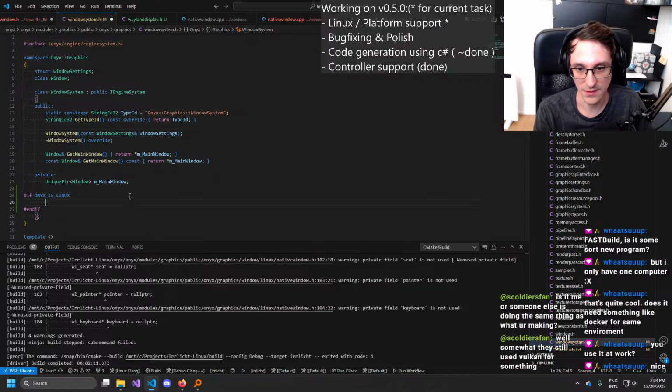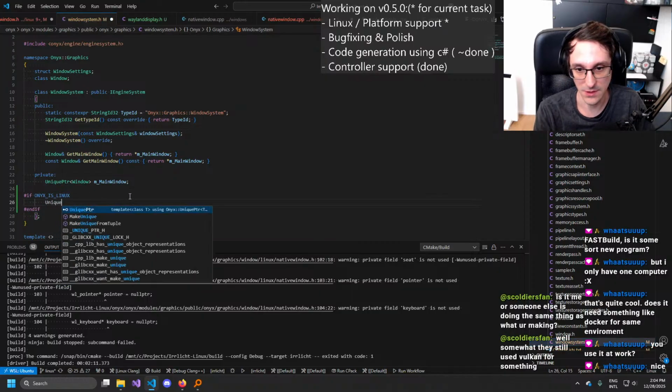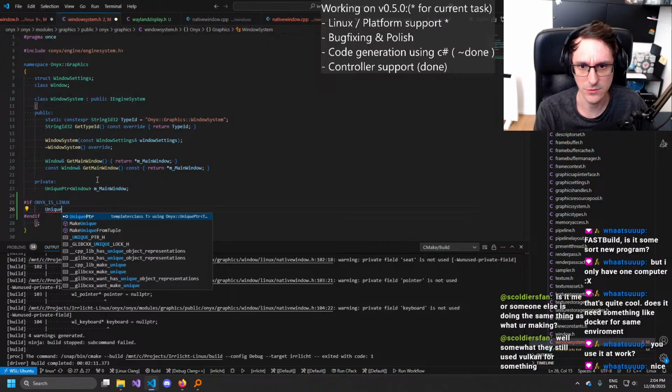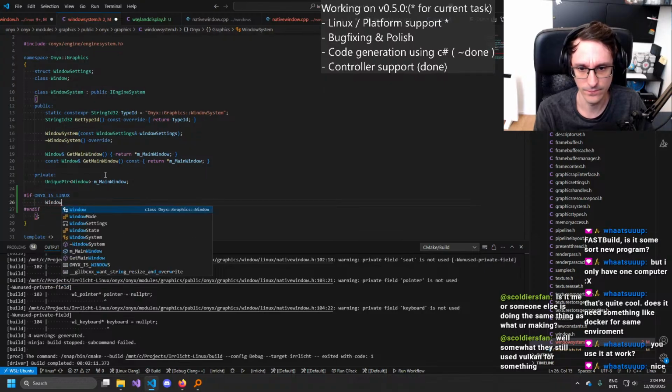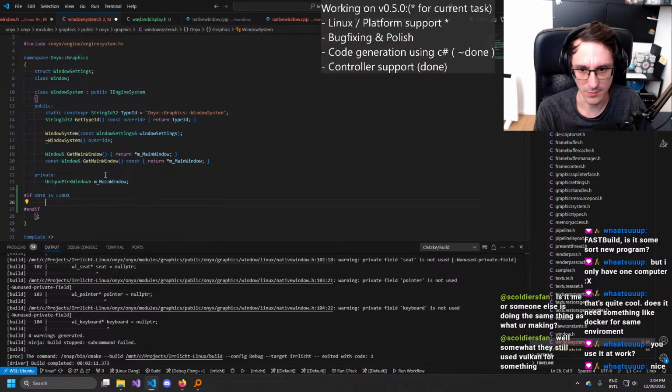If we are on Linux, then we have a unique pointer. Do I need a unique pointer? I don't think so. Ah, but then I would need to include it here, right? That's fine. Display. Wayland display.